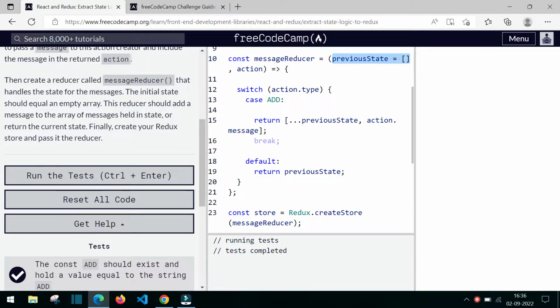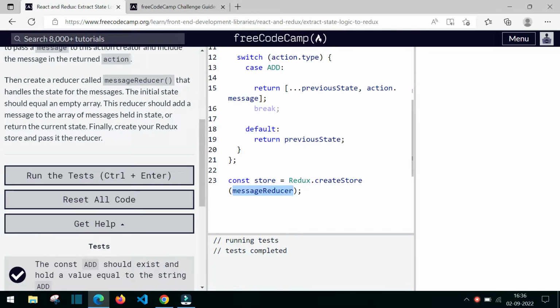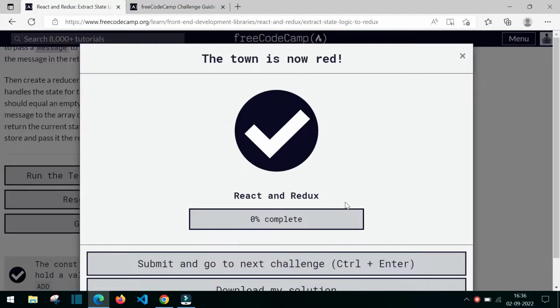So no changes will be made to the state and it will be returned. Then here we have created a store with const store and given the reducer as the argument, our reducer function message reducer. That's it. Press Ctrl Enter.